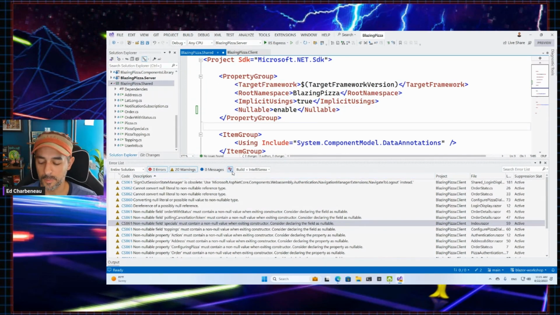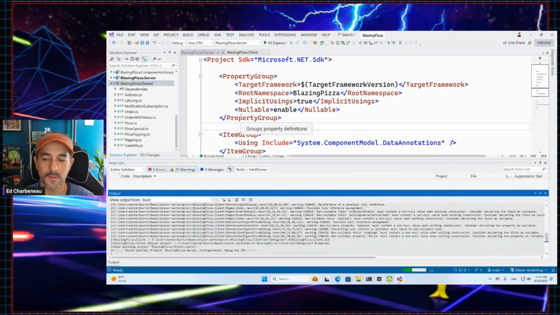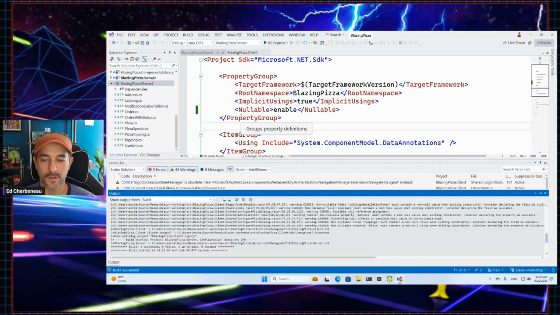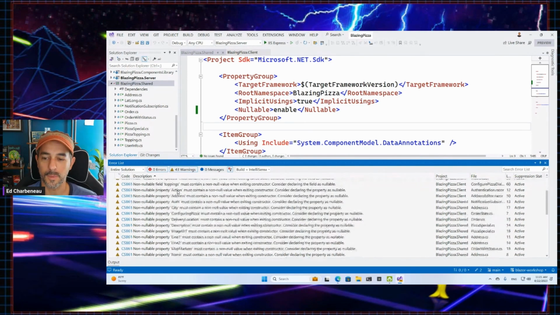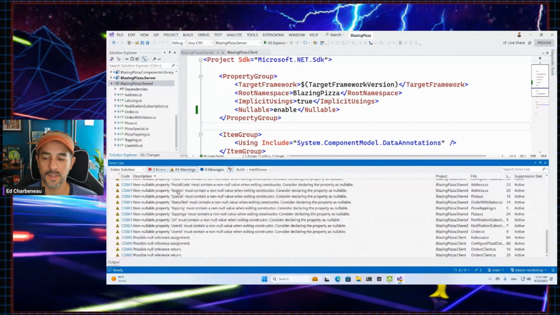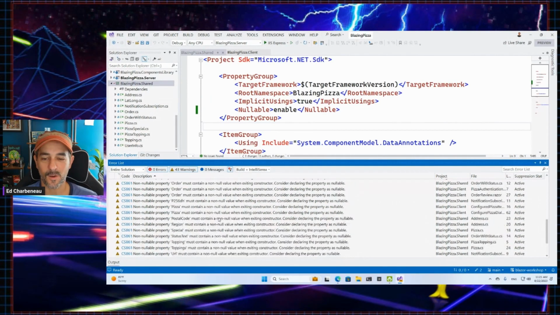And if we rebuild again, so we got 19 errors from the client side alone. Let's see what happens when we go into shared and do build. There's another 22 errors that showed up, 23 errors that showed up in that one. So there's a lot of warnings that come up.